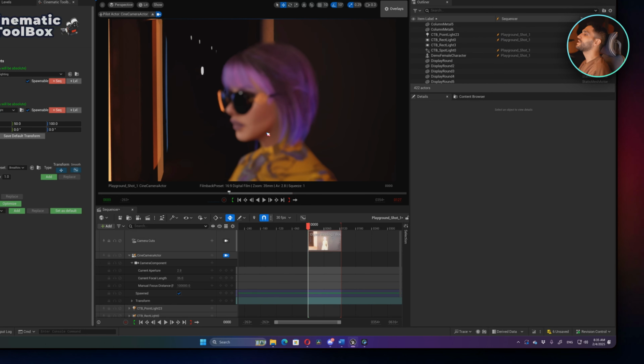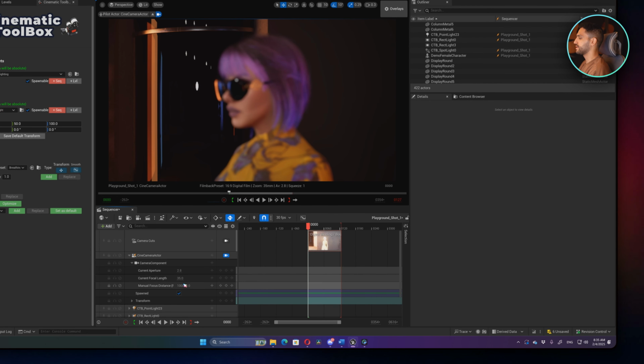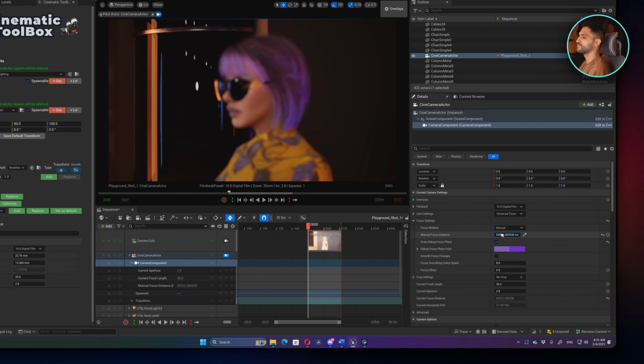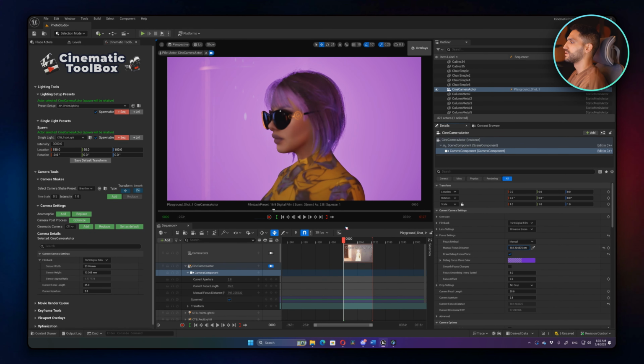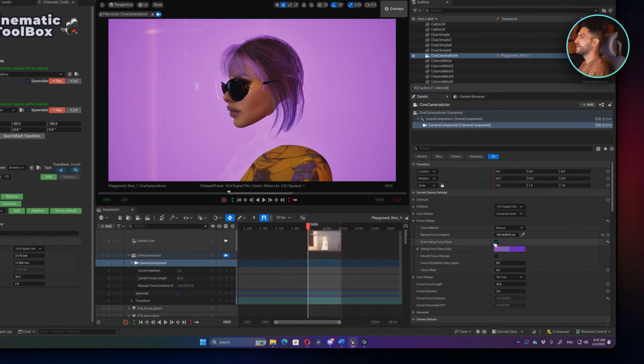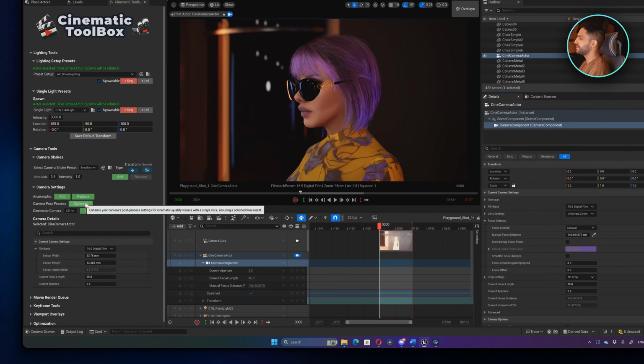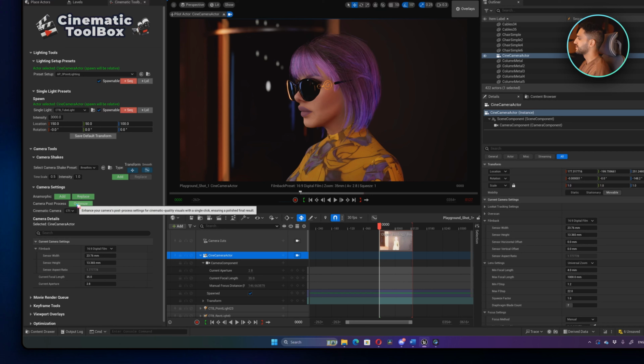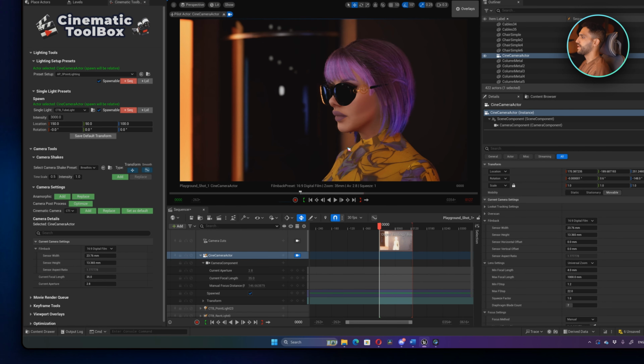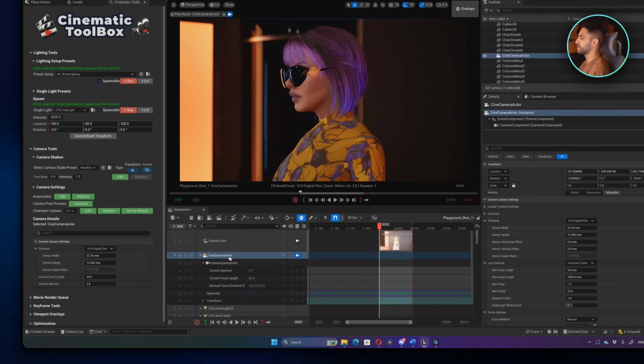Let's say you already have a lot of cameras, okay? You didn't add my plugin and you have already a lot of cameras, but you want to optimize them and you don't want to go through all those settings in the details panel. So let's see how you do that. We designed a special optimize button, especially for that. So basically, by the way, you can always just choose here a camera and hit replace, but you can also just optimize the camera post process and make it work best for the cinematics. And again, you can always replace. For example, let's replace it with anamorphic.